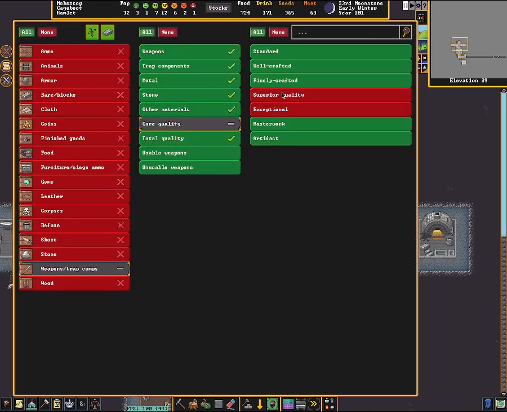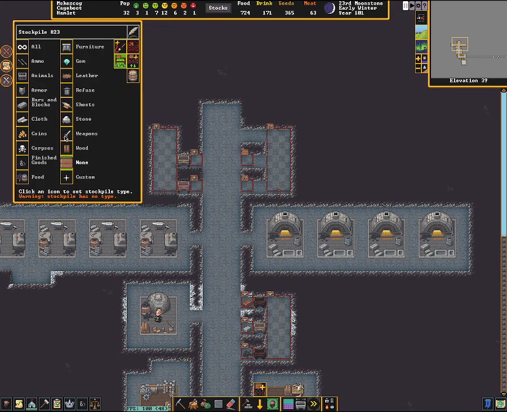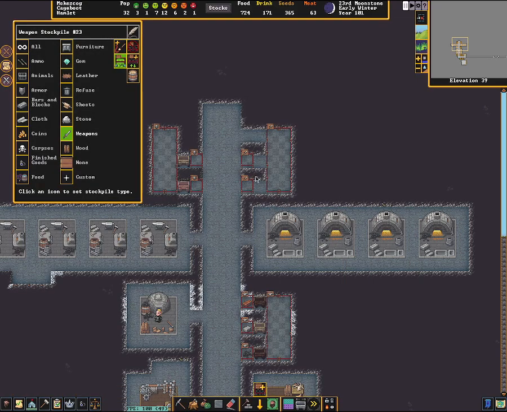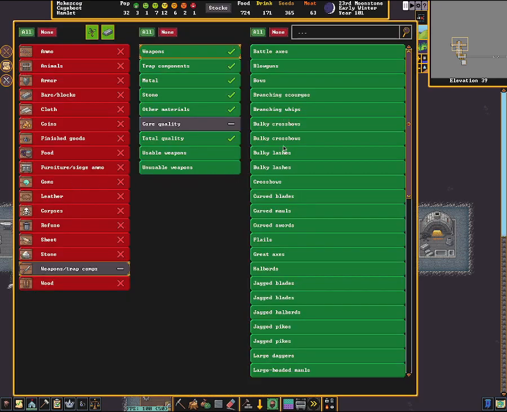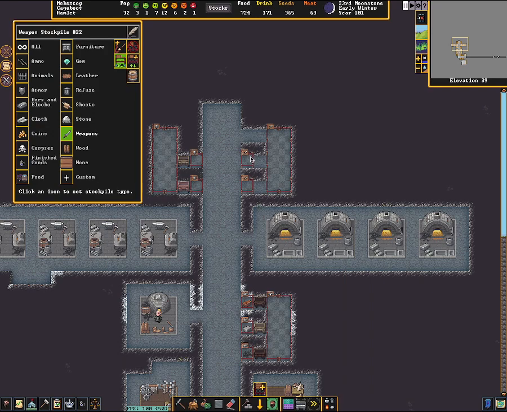Alright, so core quality. We're going to put our masterwork and artifact on the closest one down here again, like we did before. Put another one here for weapons. We're going to have to change some more stuff too. Nope. Not the masterwork and artifact. So the other things that I'm going to need to do is on the weapon type here, I'm going to get rid of picks as well. And the weapon type here, I'm going to get rid of picks. So this way, for the weapons, I don't want to melt down my picks and have them disappear.